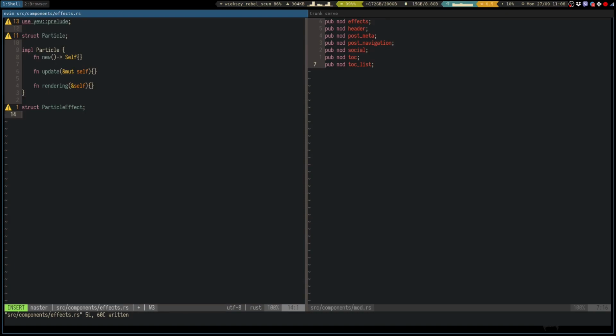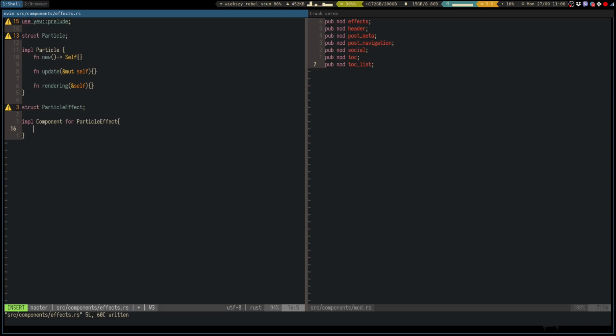Okay, and right now then let's focus on seeing how we can actually create a component which will give us this effect. So for that we will need to implement the component trait that comes from Yew for our particle effect component.